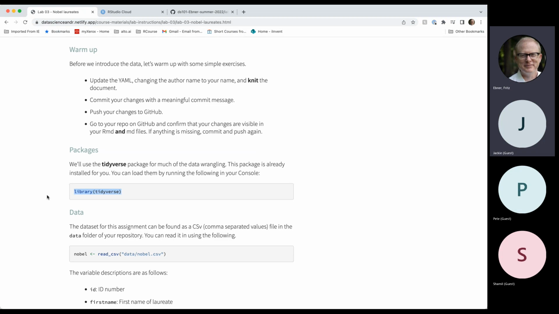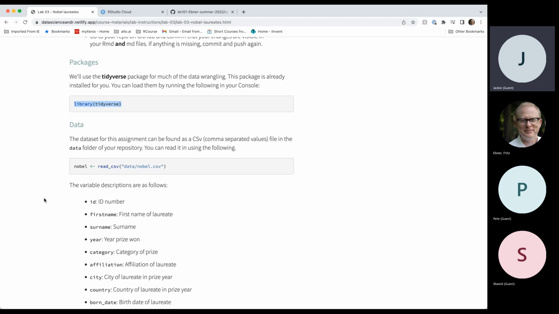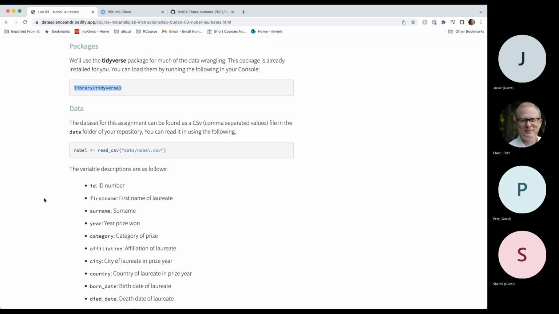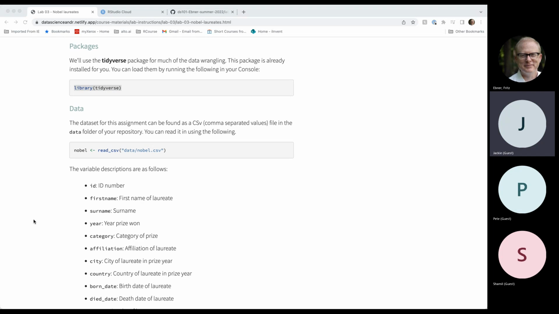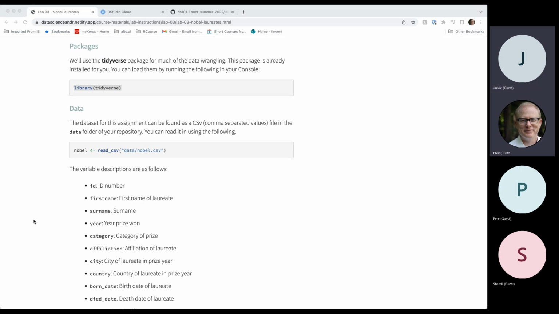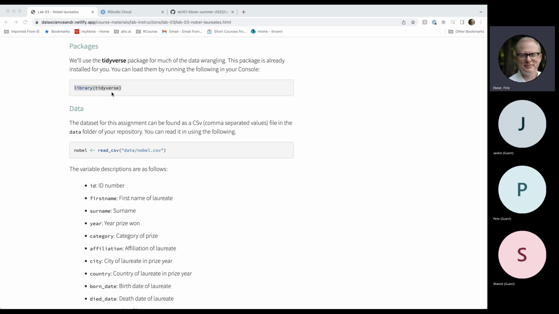I got things not working again. I don't know why I can't remember how to do this stuff. What are you trying to do? Did you run ahead? Yeah, I'm just trying to do exercise 1. Oh, okay. So you're able to load your library and you're able to read in your data. So that's good.